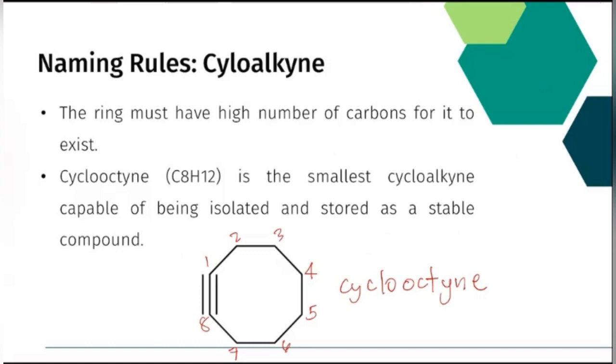Next, we now have the rules for naming simple alkanes, simple alkenes, and simple alkynes. Those are unbranched chains, meaning there are no side chains or any branching within the structure. So what if we have branched structures? What do we mean by branch? For branched structures, there are branches of hydrocarbons or some groups attached to the hydrocarbon. One of these is the alkyl group.